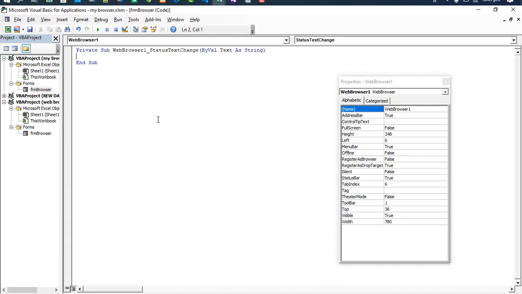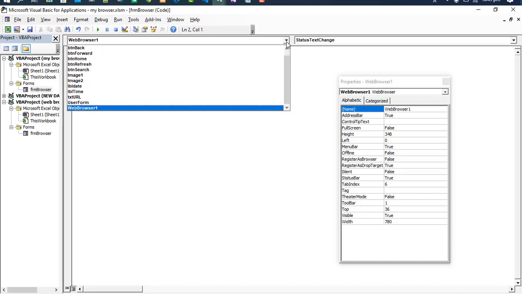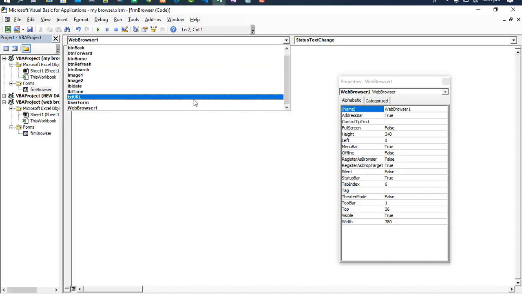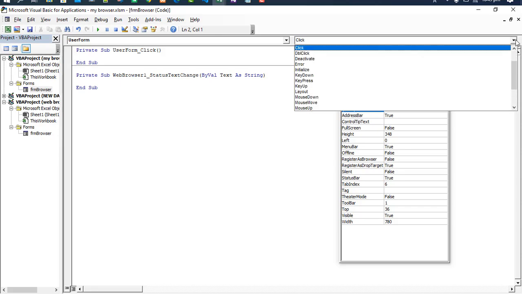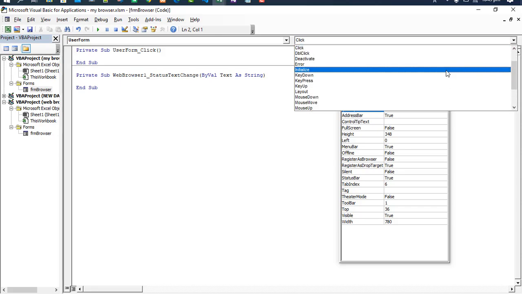We want to go to the UserForm initialize, when the form opens. So when the form opens, let's go to this side where you can see the browser one, then select UserForm. Then with the click events, you go to Initialize.